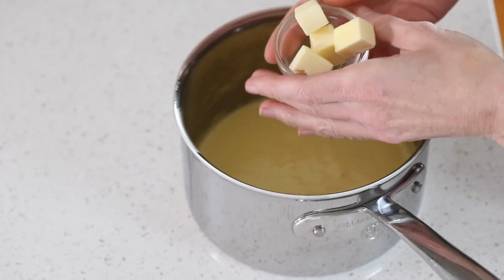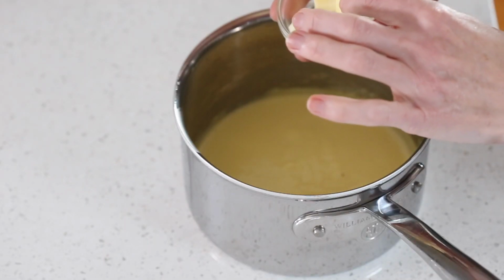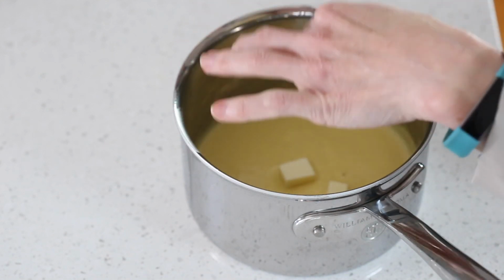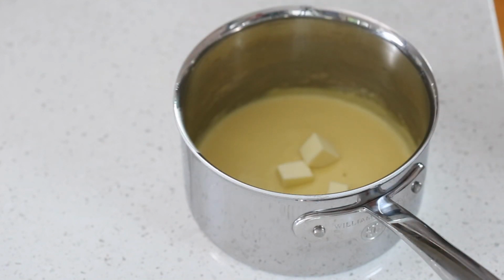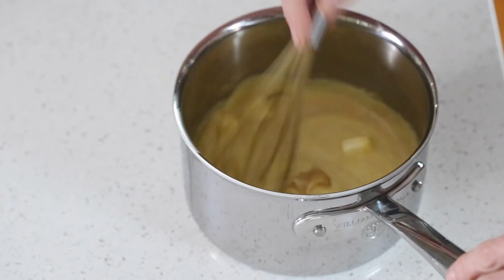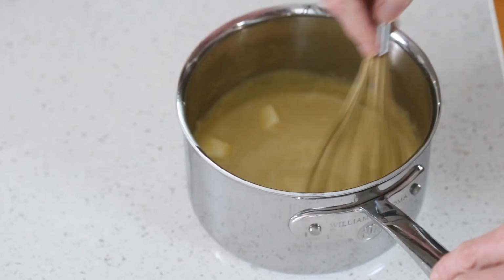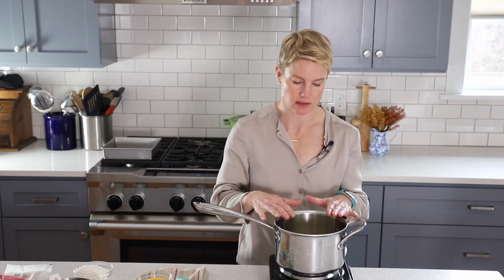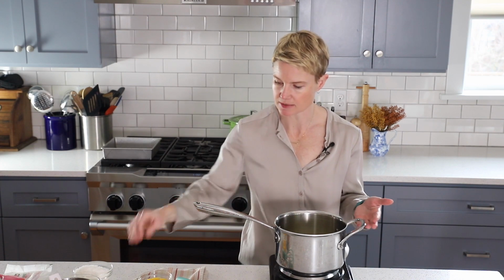Now we're going to add a little bit of butter. I have 1.5 tablespoons of butter here, and I have cut it into chunks so that it melts a little more easily. And you're also going to add 1.5 teaspoons of vanilla extract. And you can just keep whisking until it's all melted, and then you can set it aside for a little while.